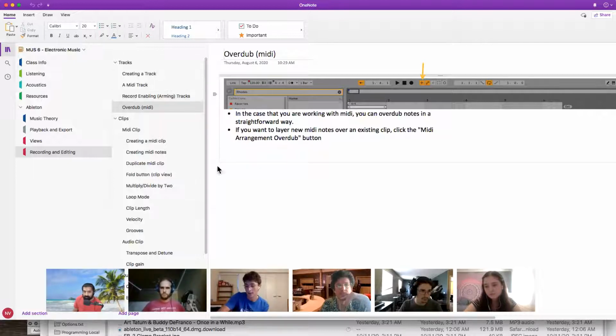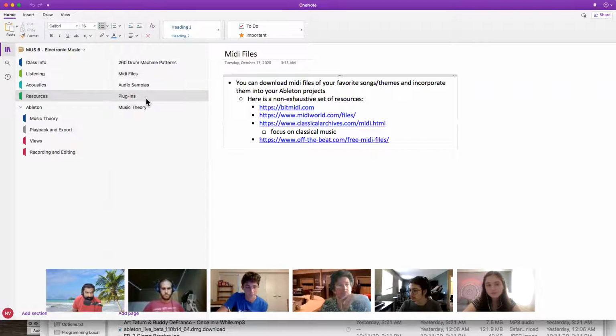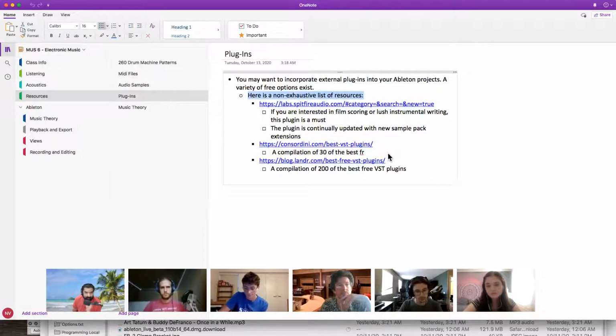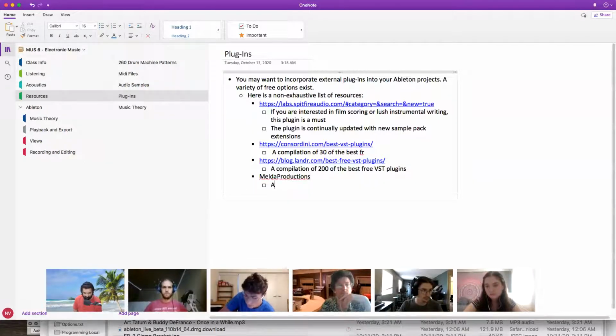The only other thing, I was having trouble finding a free auto-tune because Ableton doesn't come with one, right? Yes, there is a good free auto-tune, and I'm blanking on the name of it right now. I'm trying to actually compile on the resources section some plugins that are good. I'll add the auto-tune to it. Oh, you know what I think it is? I think there's a company called Melda Plugins, Melda Productions, and I think they have an auto-tune. They have a free pack, and I love their stuff.